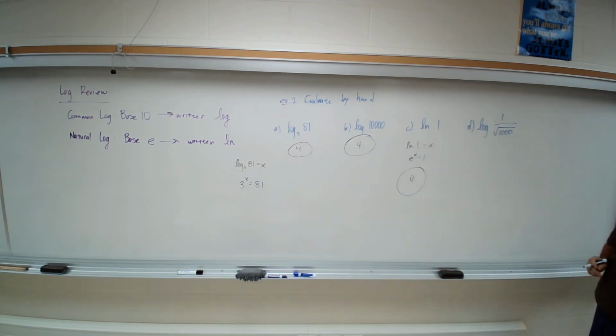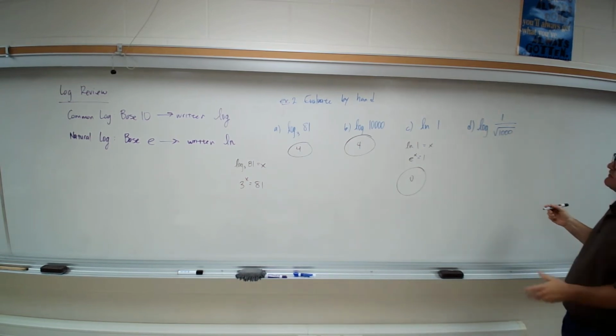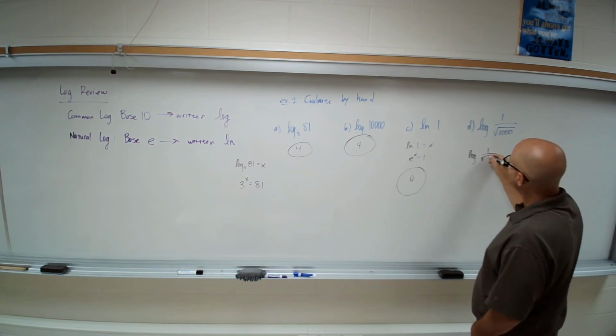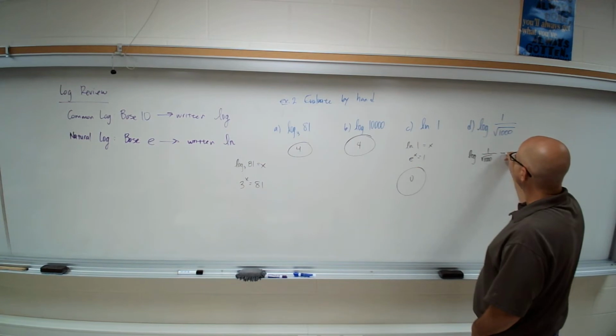This one, when we learn the next properties, it'll make it easier. But here sometimes you could just sort of goof around with them and see what you get. Say you have to do this one. We know it's a common log, correct? So let's go ahead and set this thing equal to x and see what we can do. See what kind of trickery we have here.